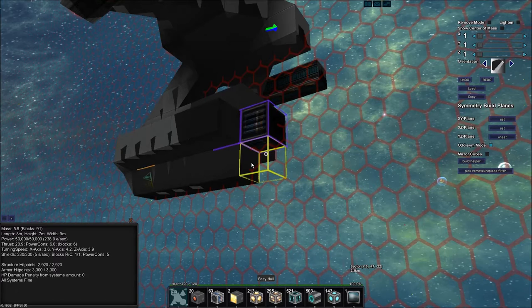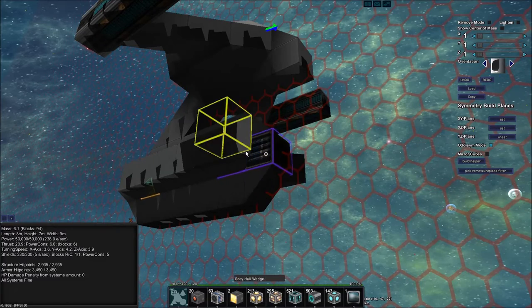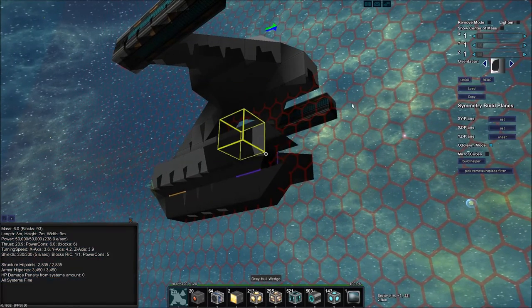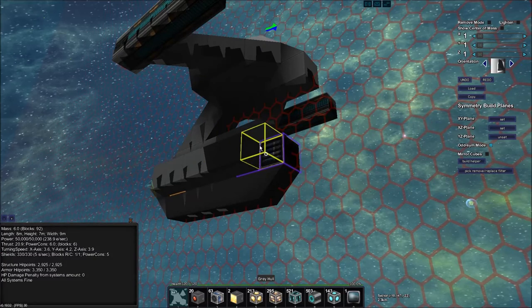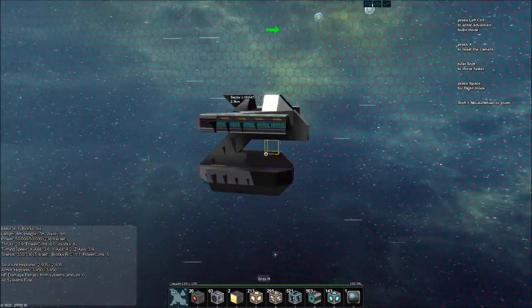Let's get the right orientation there. And we need one more. That one? Nope. That one. Nope. Whoops. Not that one. Not that one either. That one. That's what we want. There we go. That's kind of our shape.